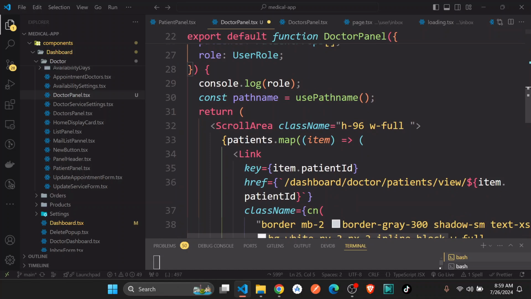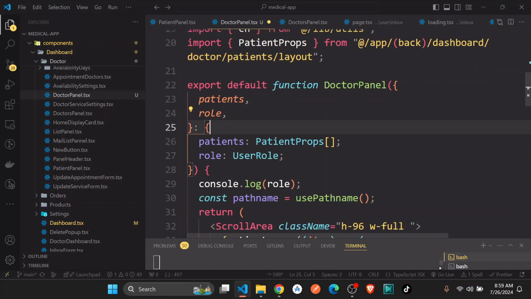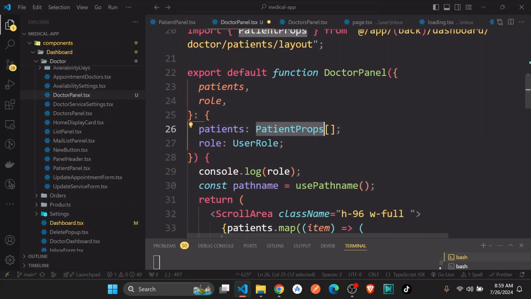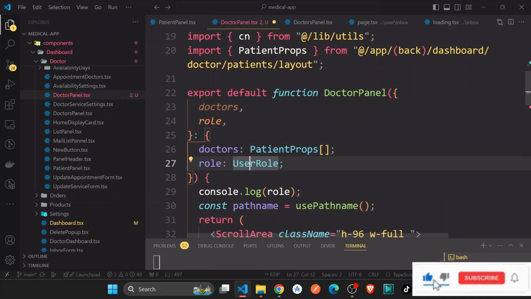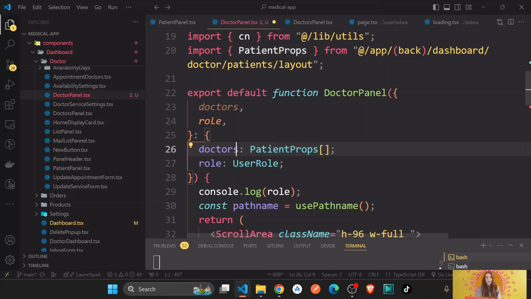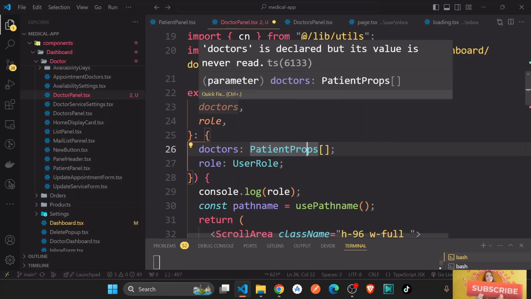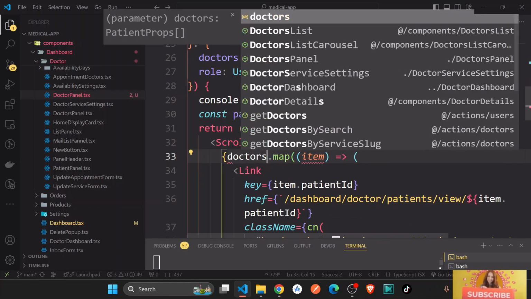So this is just going to be, I don't know if the role is required, but I'm just getting the doctors. And for this, I don't know what it should be. Just going to go here to doctors.